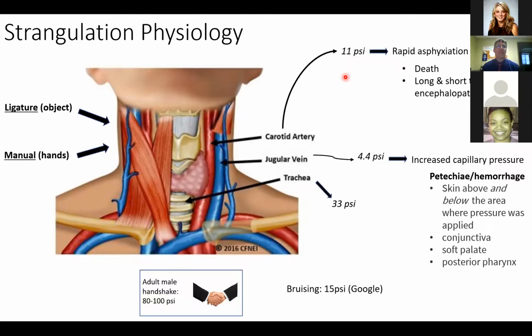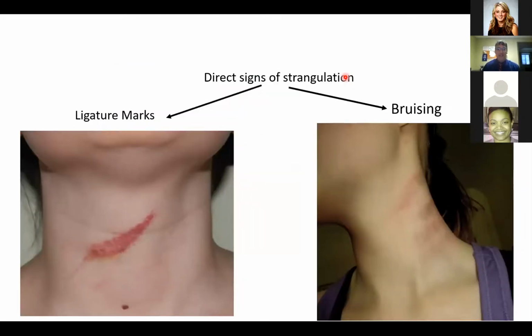So if we're called upon to testify and the attorney asks, "Is it really possible to choke somebody out and strangle somebody at that level without leaving a mark on their skin?" The answer is yes, it's very possible to cause severe choking without a mark on the skin. If there are marks on the skin, they're either in the form of manual strangulation or ligature marks.